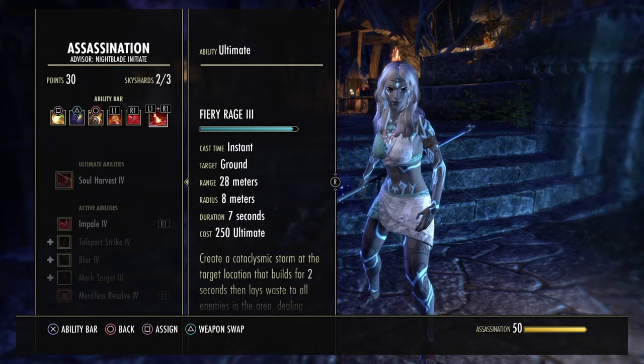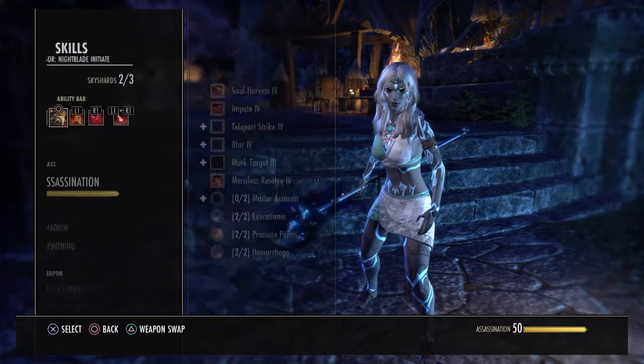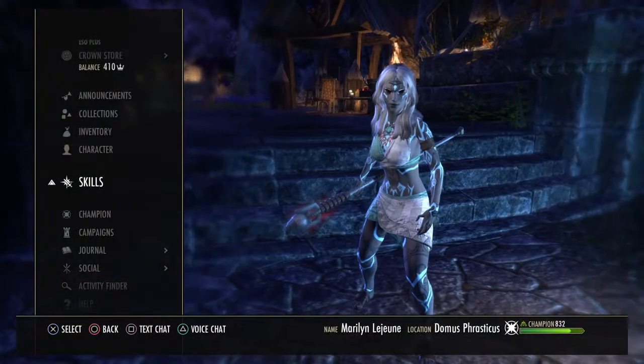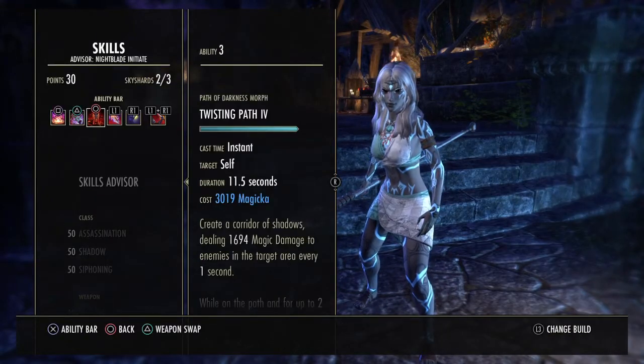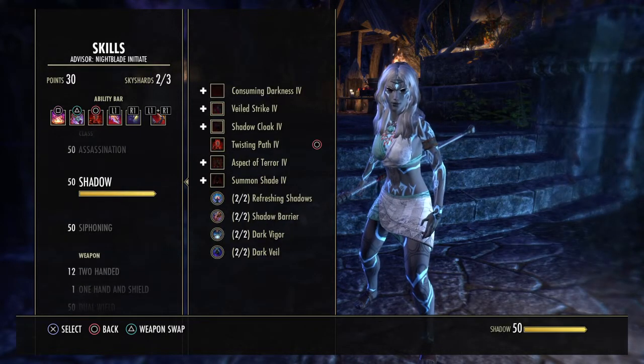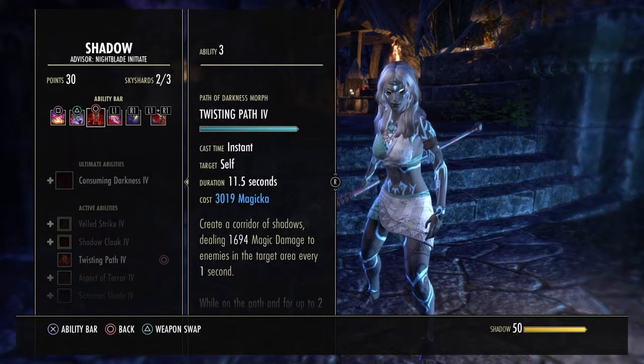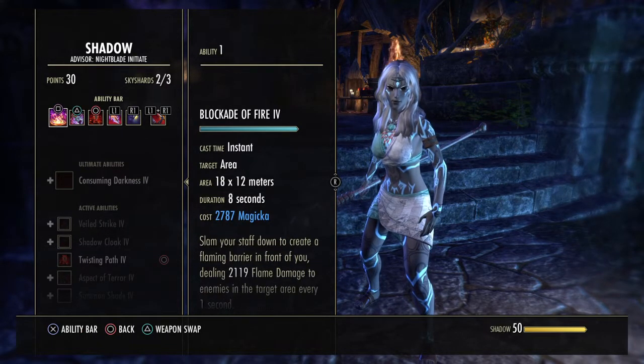And then your Fury Rage. You should have Flame, and you should always have it on your front bar. So on your back bar is our dot bar, essentially. Some Magnite Blades run Twisting Path on their front bar. This is under your Shadow abilities. I don't. I just like this. It's smoother for me.